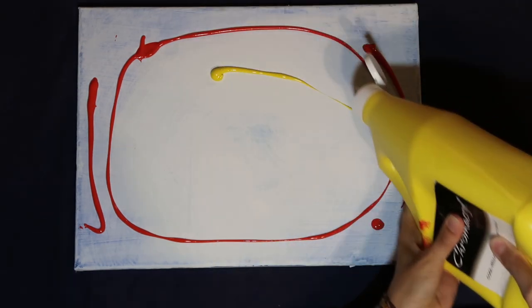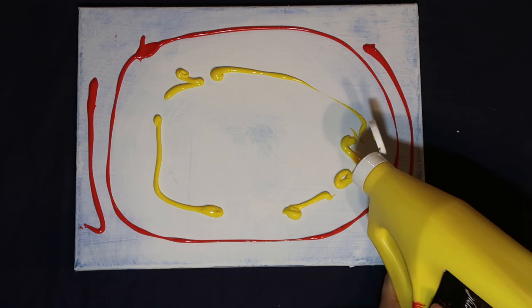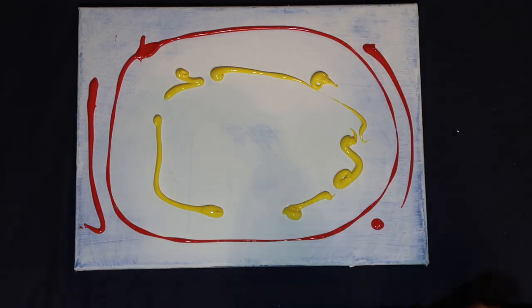So here I'm just using a cool yellow, again just putting some dabs around or straight onto the canvas, and then just finishing off with a titanium white.